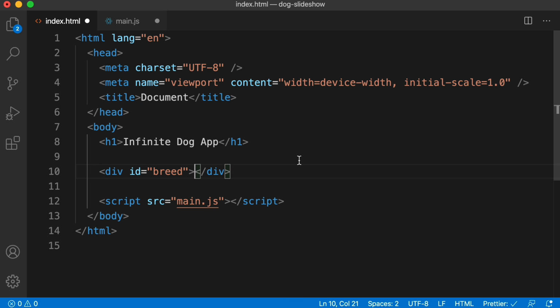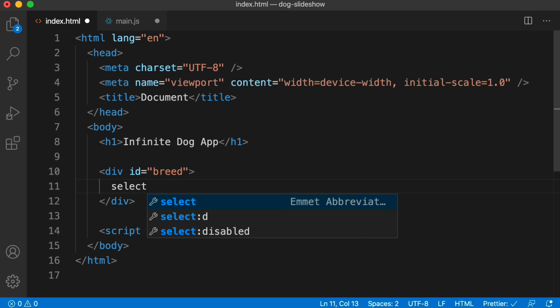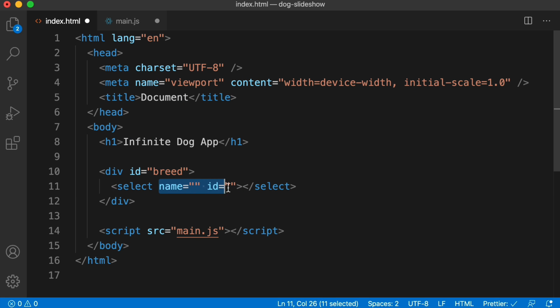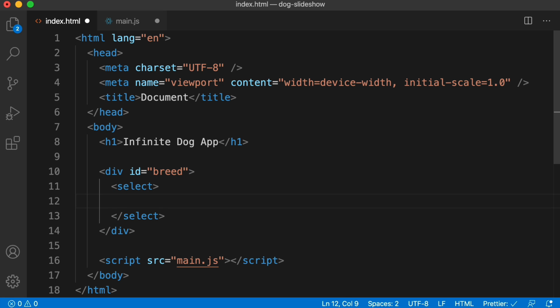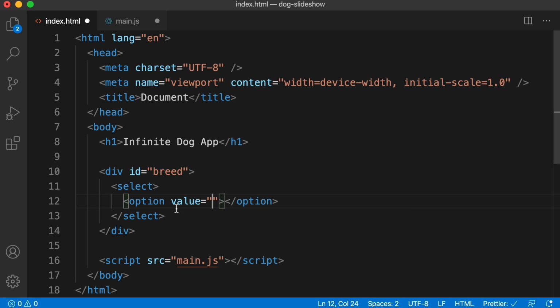Okay, now inside this div, let's create that dropdown or select element. So it's just select, hit tab. We actually don't need the name or ID on this opening tag. And then inside the select, you just include multiple options. So option, hit tab. We actually don't need a value. If you wanted the value to be something different than what you visually see, that's what this is for. So for example, if you wanted someone to visually see 3, but you wanted the actual value to be the digit 3, you could do that. We don't actually need the value though, so let's just remove that.